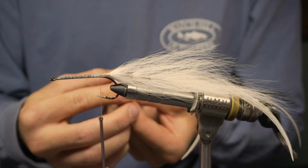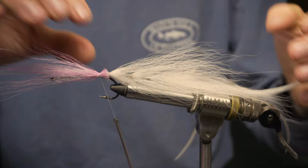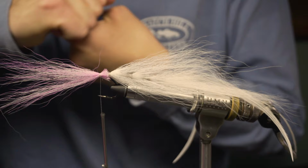Once again, we're going to be tying this reverse style. So go in, spread that around the hook shank, cinch it down nice and tight. That looks good. Missed a couple of spots, so we'll just use the fingernail to push that all around. Pull out any short fibers and glue it. Well, first we're going to take a couple of clips off of that.